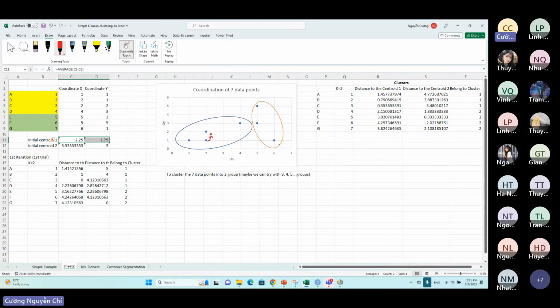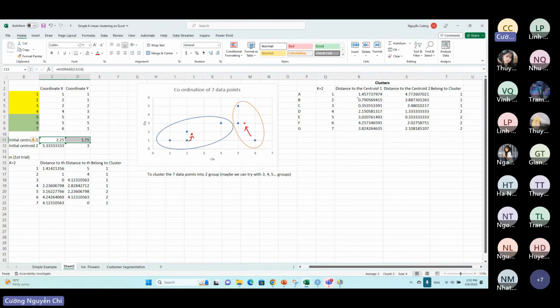The initial data centroid was number 7, this one. Now it's moving to 5.33 and 3. So the new centroid will be like 5.33 and 3. That should be here, right? Okay, so it's a long distance of moving. You can see that? And finally, of course, with the new centroid, they have been recalculated one more time into the new one.